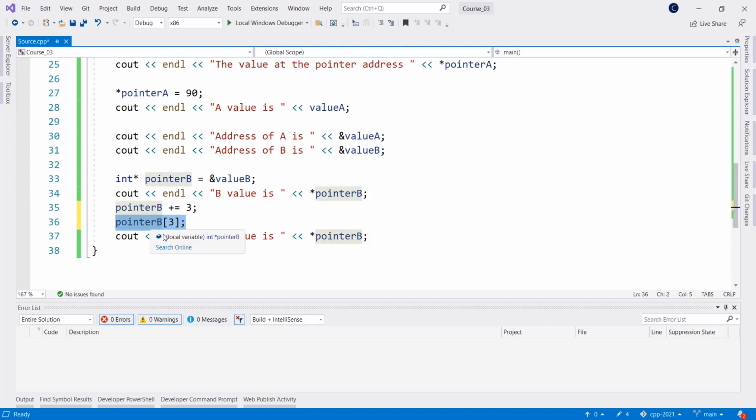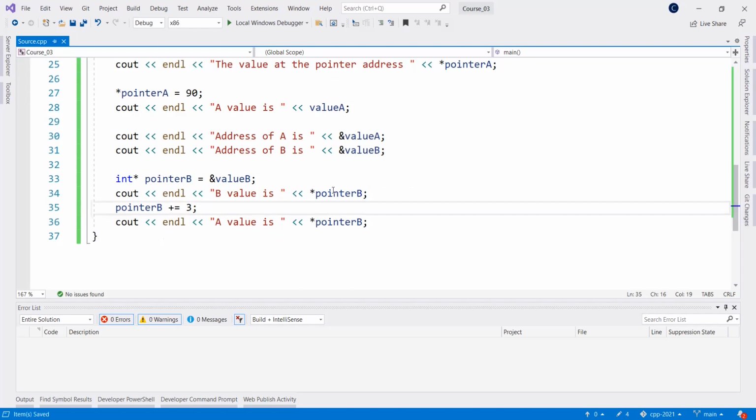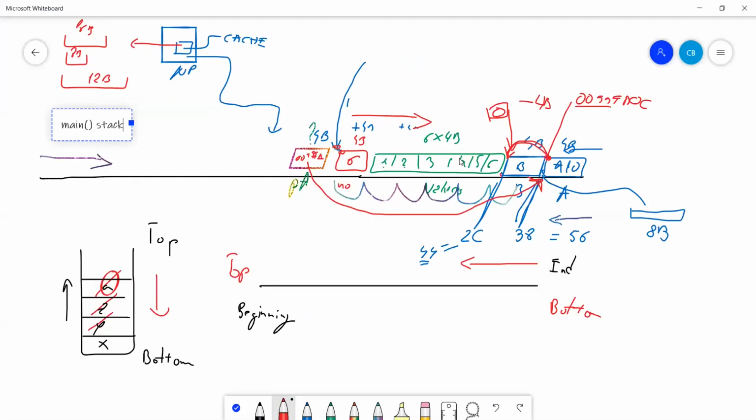And now I think you all remember that we do this in order to traverse an array. And pointer B will be the head of the array. So we will not subtract addresses and other stuff, but we will play with pointers. We will move them through the space, through memory. So this is the power of pointers. Remember, pointers are variables which can help us point to some addresses.